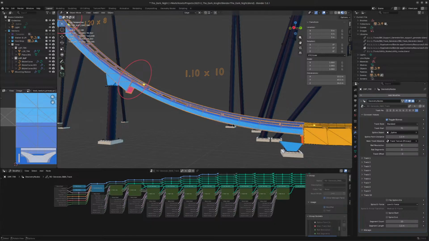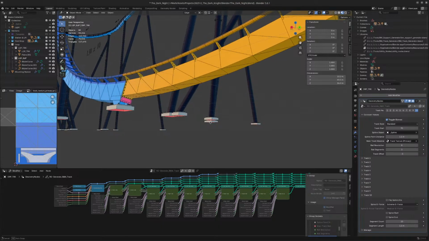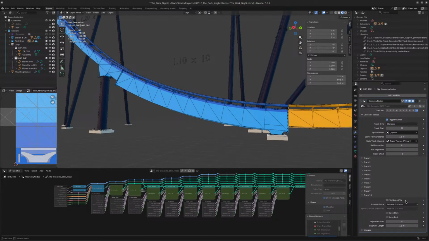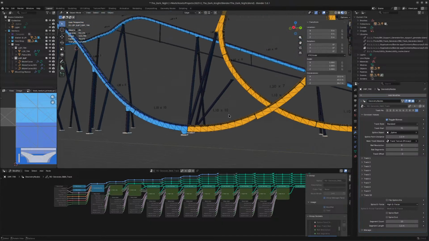I'm not sure how much I'll be using this low or the extra or extreme G-force. Maybe for gigas and stuff like that. But normally it's going to be medium and high G-force. But since we're at the bottom of the drop here, I did want to make that the high G-force. Alright. What else did I work on?